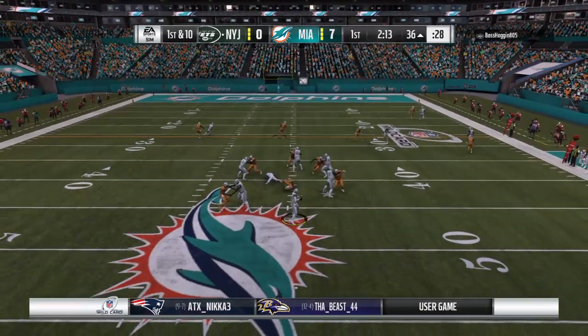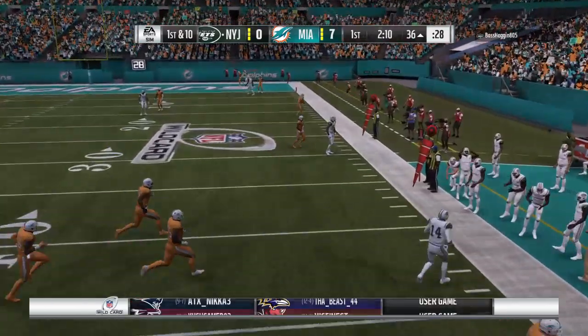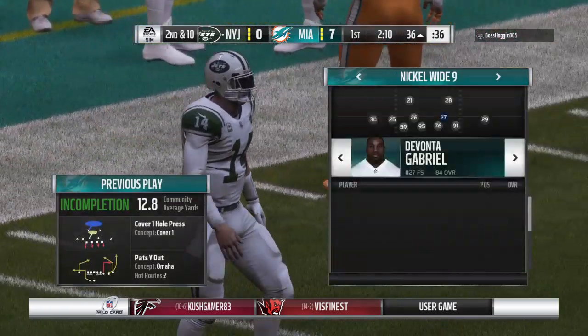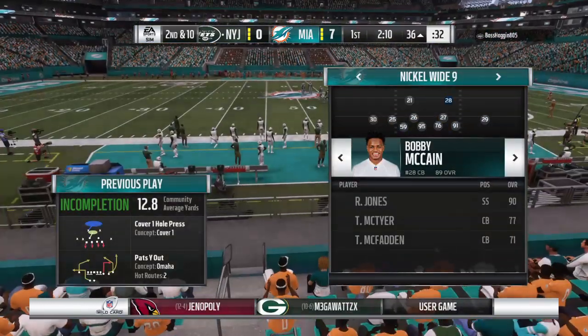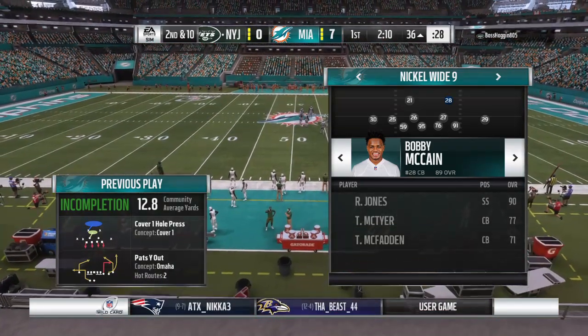Darnold from the gun. Flush to his right. Incomplete. Not too many things get to a quarterback of this magnitude, but I think it's safe to say that pressure can get to any quarterback. Now, he's obviously a great franchise quarterback, but felt the pressure, threw it incomplete.